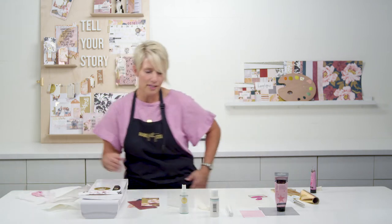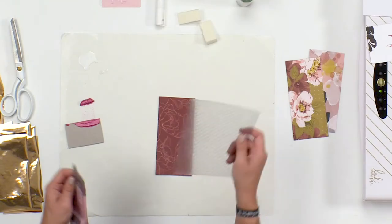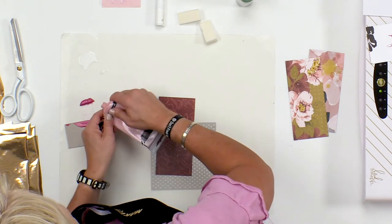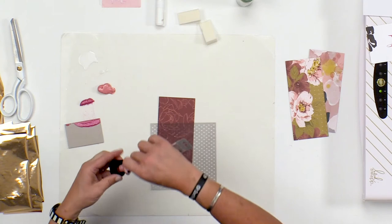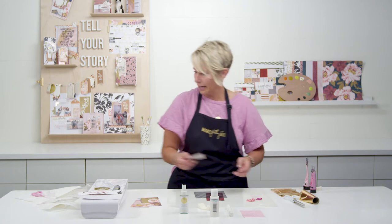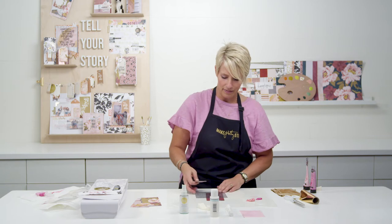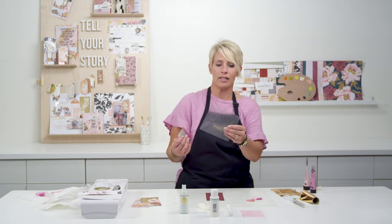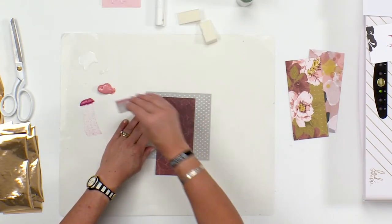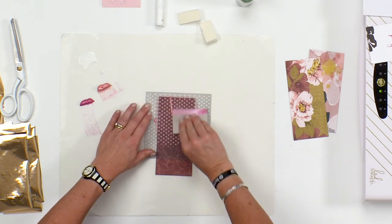All right, the next one is kind of similar. But instead of using a screen, we're gonna use a stencil. And instead of screen ink, we're gonna use texture paste. Now the texture paste is very similar to the screen ink. And we're just gonna make another dollop out there on our craft mat. And I'm actually gonna go ahead and just use the scraper again, the back side of it. And this is just a stencil from my stash. Any stencil will work. I'm gonna lay that right over my paper, pick up some of the texture paste, and just scrape it over the top.